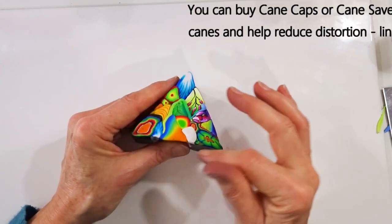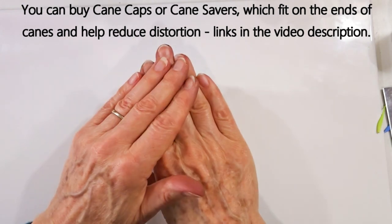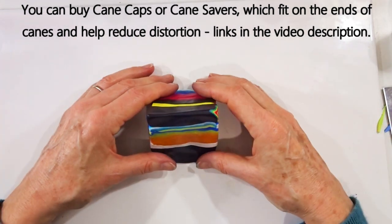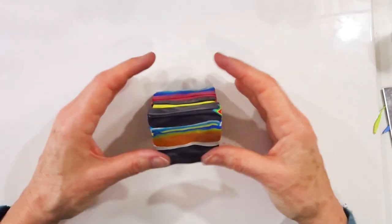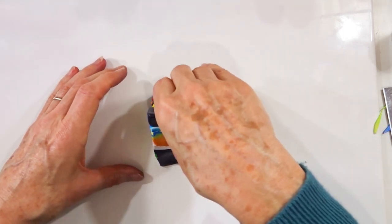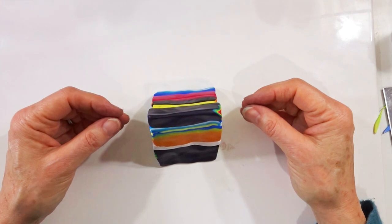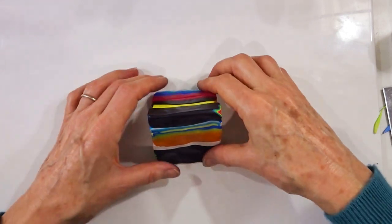If you've got any of the cane caps or cane savers that will fit on the end, you want to get them so they're nice and snugly on the top. That will actually help with any distortion on either end as we go, and they are great if you've got them. I quite like just doing it without anything on the end because I find it easier to move my hands down, and I know I need quite a lot of scrap clay in order to create a veneer to put underneath this when I create the kaleidoscope, so I'm not that bothered. So it's up to you what you do in that respect.